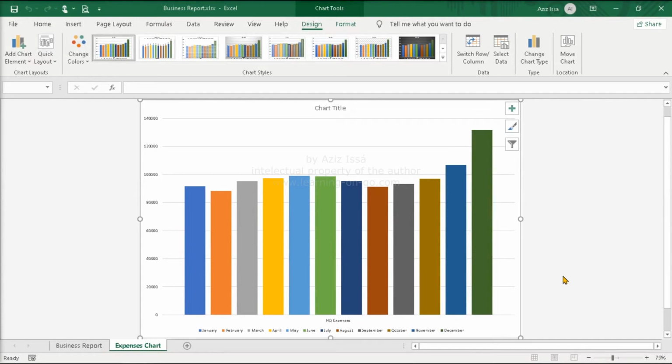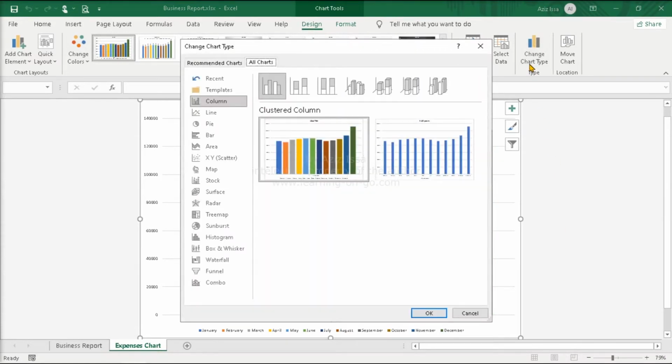Let's try other subtypes of column charts. In the Design tab, open Change Chart Type. Again, the Insert Chart window opens with the currently applied subtype selected. Column charts are mainly of two subtypes, clustered and stacked. In case the data has more than one entry list to be represented in the chart, the clustered type creates a vertical bar for each entry.